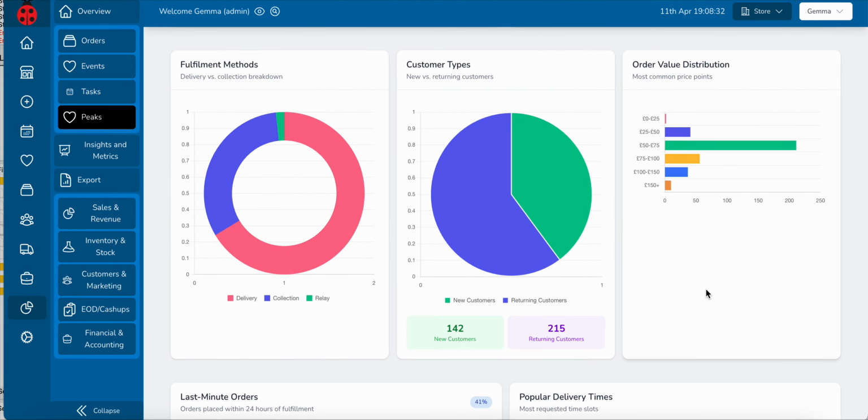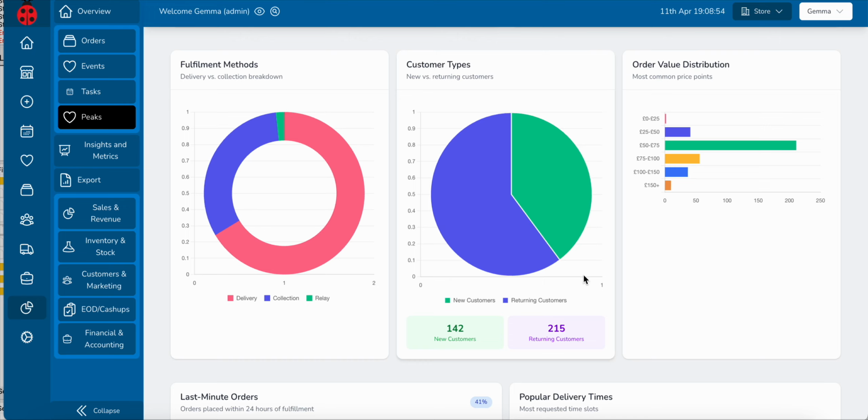It gives information such as whether it was delivery or collection, whether your customers were returning customers or new customers. And this graph I found really interesting because I'm so delighted to see how many of our customers are returning customers. It's good that they continue to put their faith into us.